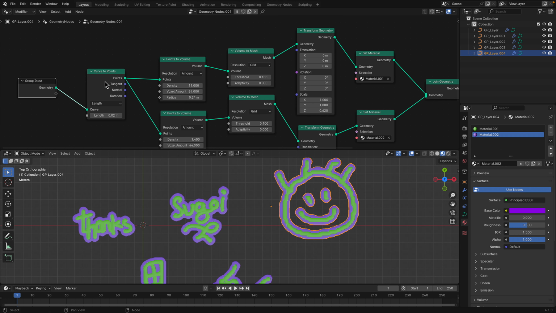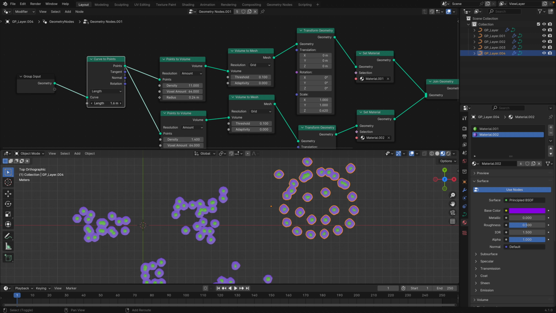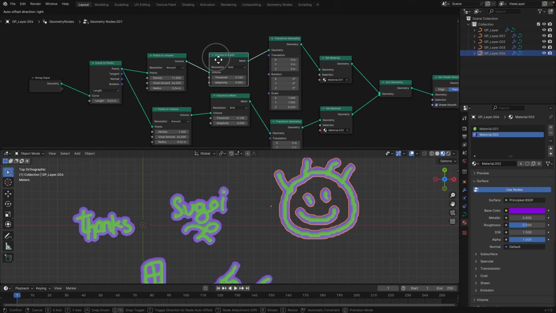Here, the curve goes into geometry nodes, and I translate the curve into points. We can control the points using count as usual, or just use length. And I use point to volume and volume to mesh.